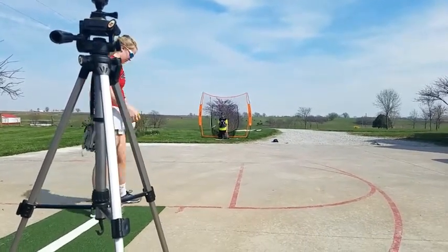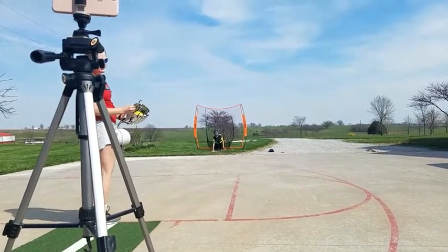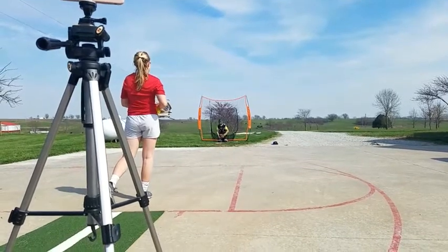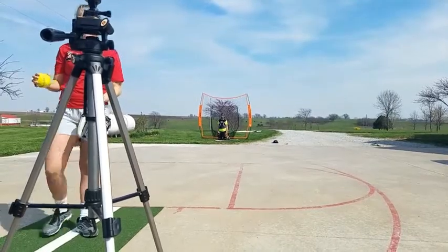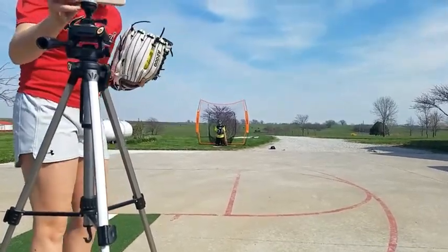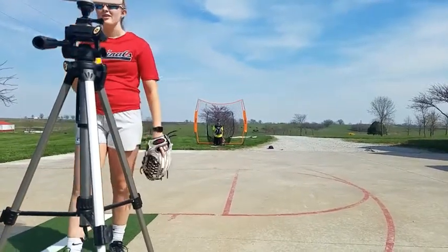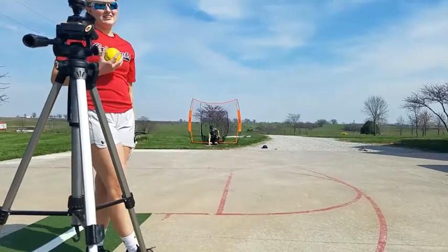And as I keep saying fast arm, you need to maintain that open position as long as you can. Your hand looks pretty good. How slow does it look to you? It looks slower. How consistent has this pitch become for you? A lot better than the flip. It's good speed.